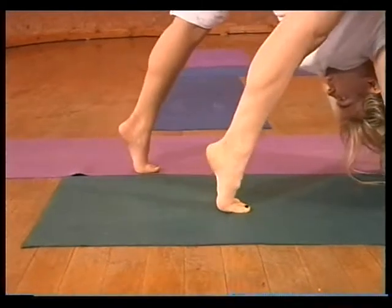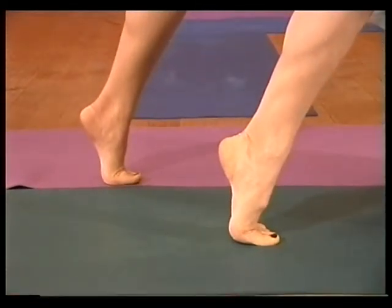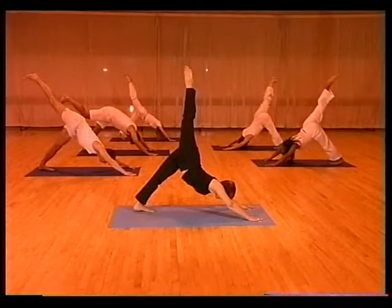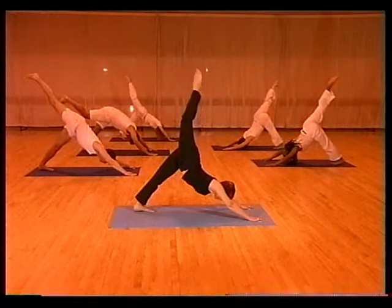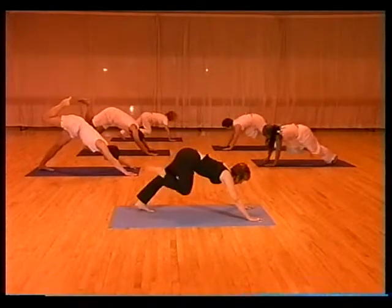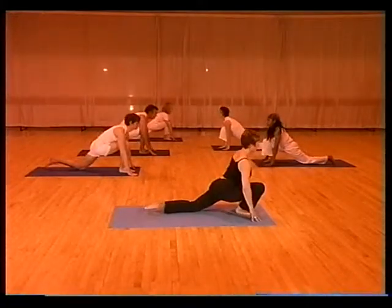As you push the heel down and you come up onto the ball of the foot, make sure that you're still pushing the weight back and not actually taking too much weight on your hands. You press down, keep stretching the backs of the legs. Fold that right leg in beautifully and try to bring it back between the hands. But if you can't, just adjust yourself until you can.